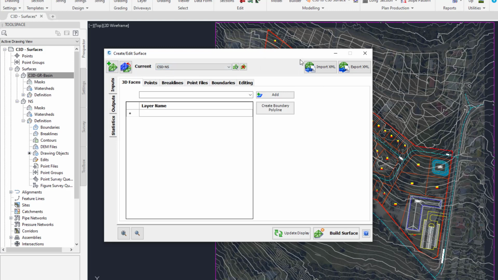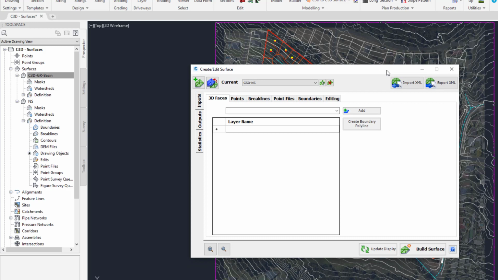Now, as a Civil 3D user, you have the choice of creating the NS in Civil Site Design or the NS in Civil 3D. There is no particular preference, but certainly going forward, once you begin to get into things like Model Builder or even wanting to undertake volume calculations, having all the surfaces in the one platform can be very helpful. Lastly, we can also share surfaces using XML.